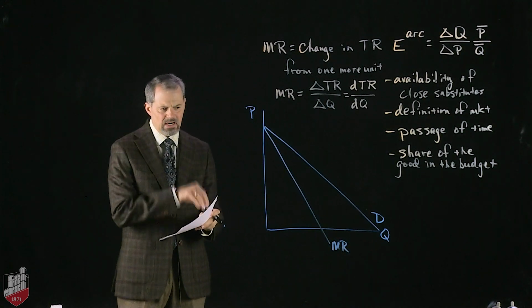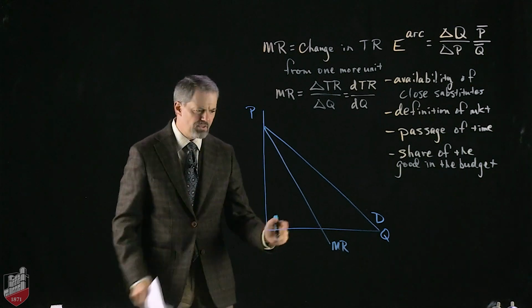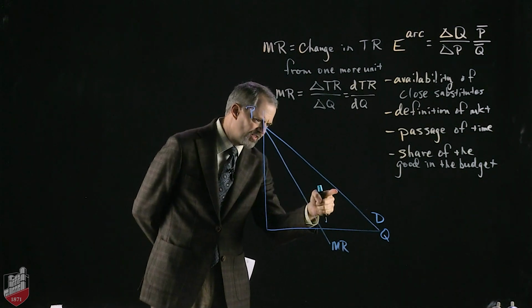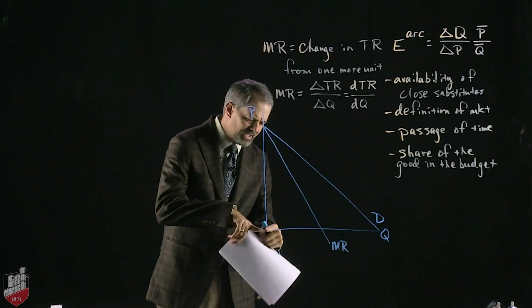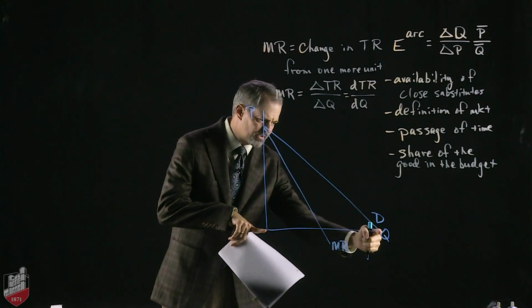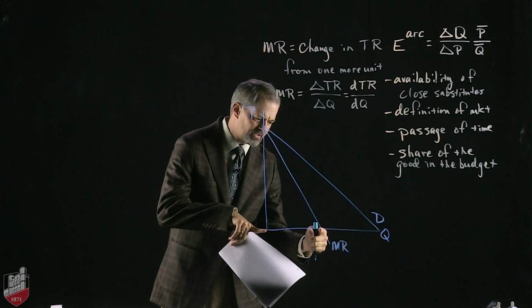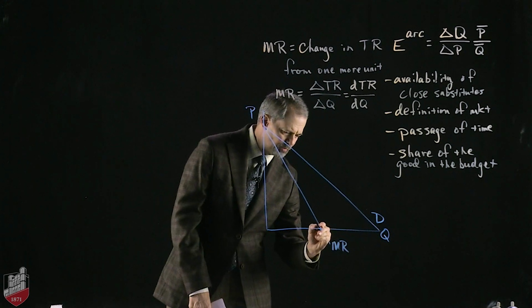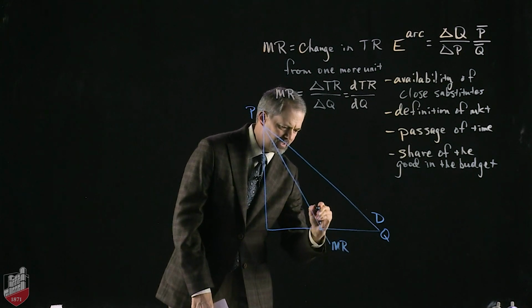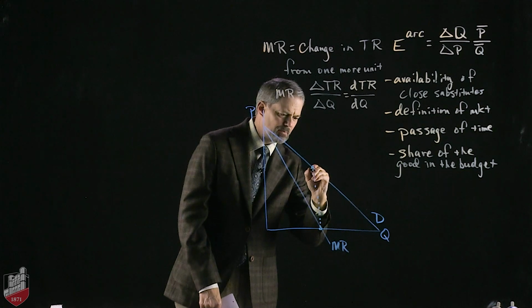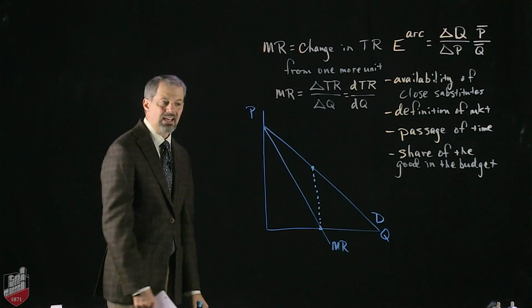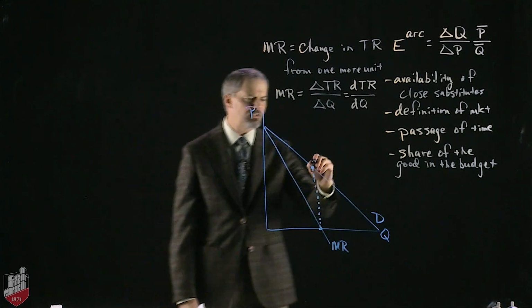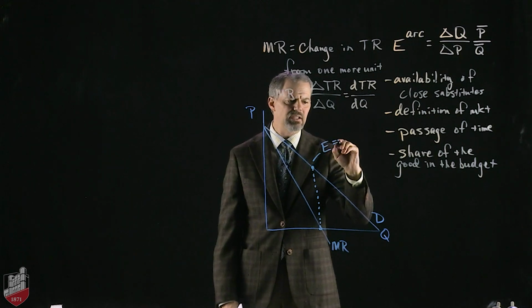Now let's think about that. Remember that if this has twice the slope as this, and if we think about the horizontal intercepts right here, this horizontal intercept has to be half the distance to there. In other words, if we were to go straight up from that point, we would hit the exact middle of that demand curve. And the exact middle of the demand curve is where the elasticity is going to be equal to 1.